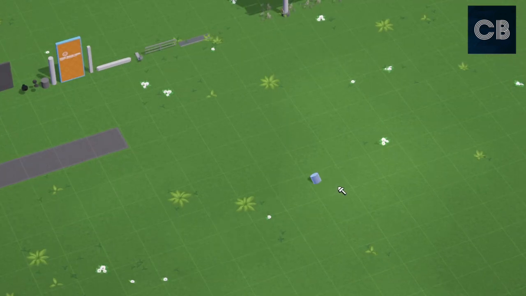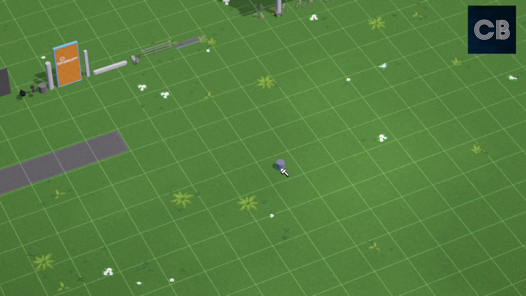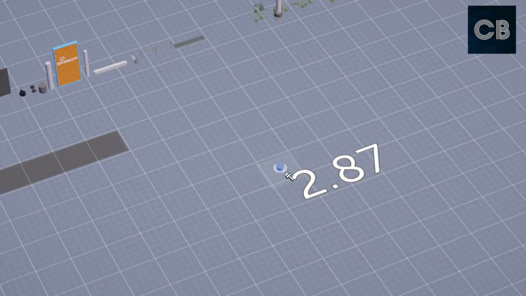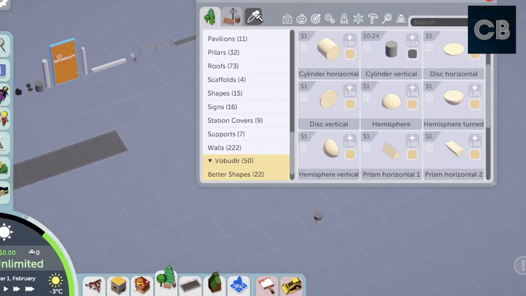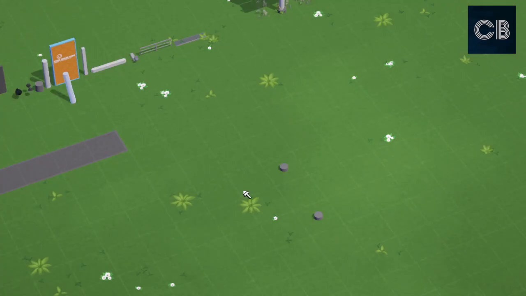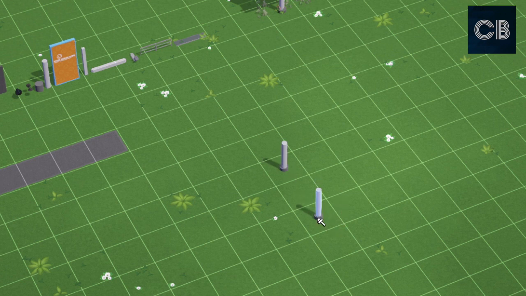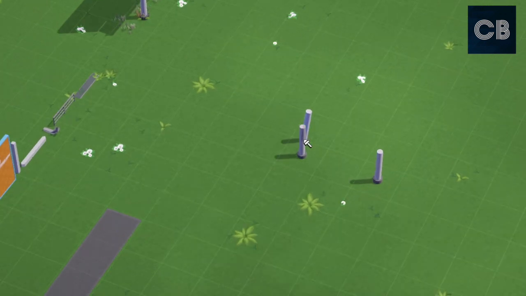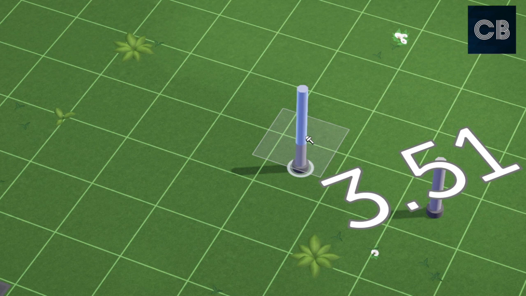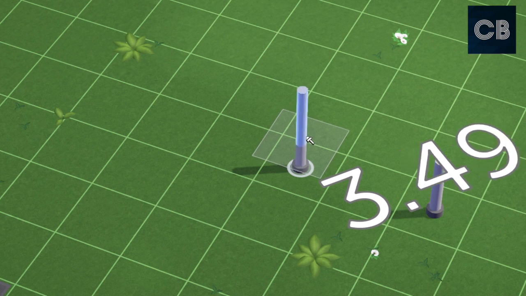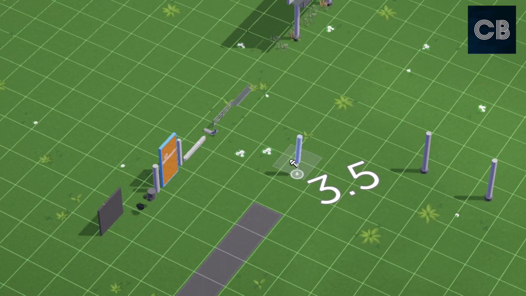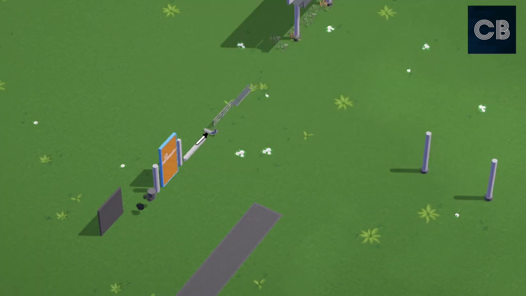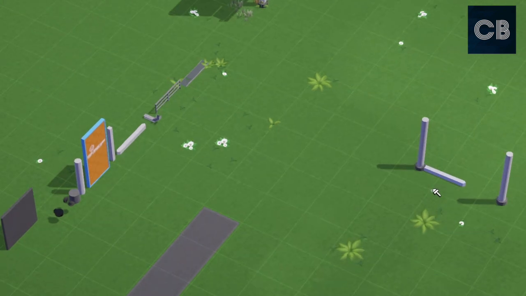So I've just laid the pieces down already just to make this easier for me, but first of all I have the Construction Anarchy mod installed, which will help you with this a lot. You can do it without though, so don't worry too much, but if you do have it, it makes it a lot easier. I've just laid down some cylinders from the shape set on the floor, and now I'm just adding in a pillar. The pillars are from the game, they're not mods. I've tried to use as few mods as possible with this one. I have maybe one, the catwalks mod, but that's about it.